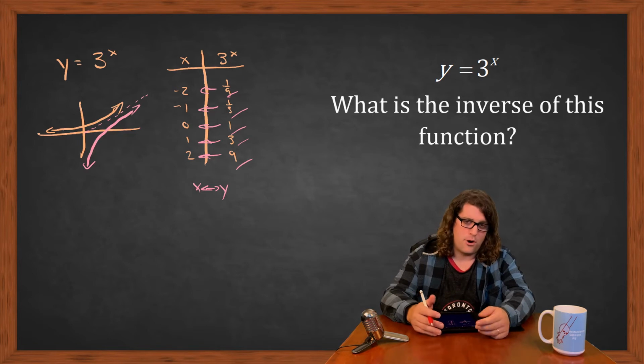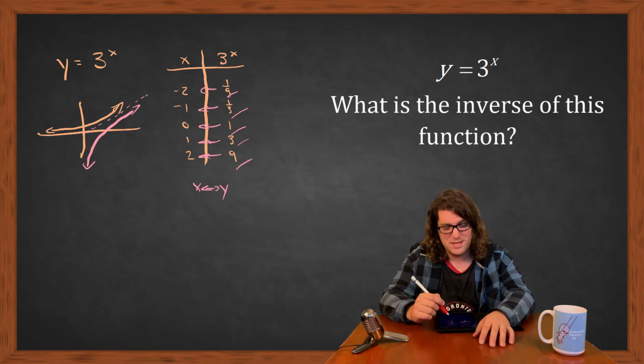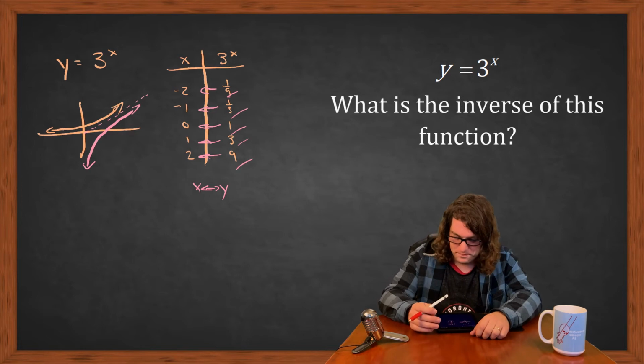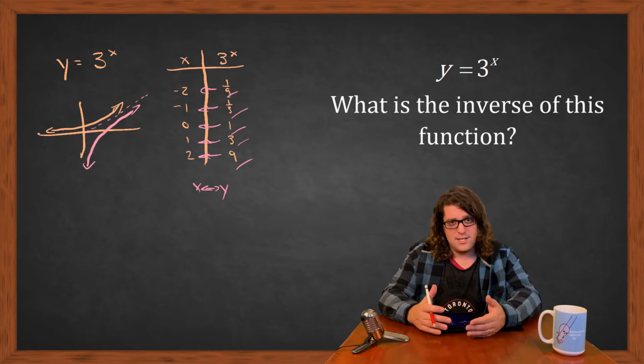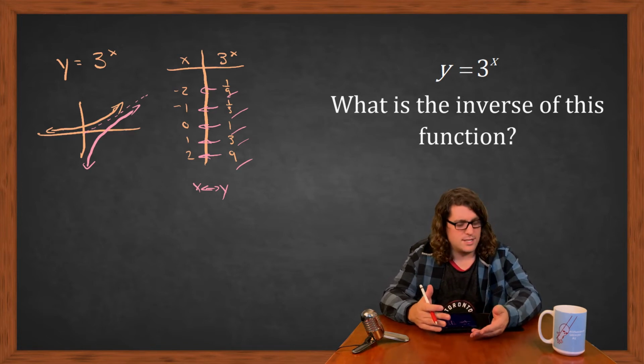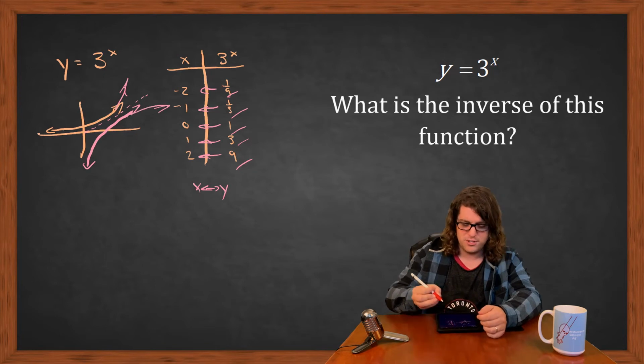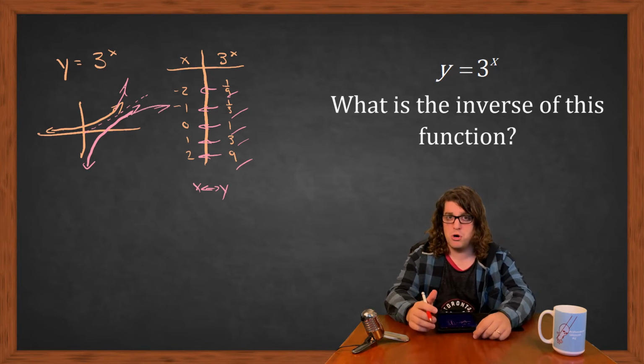Now, probably if I had made some actual points, I wouldn't have made the mistake of giving it a horizontal asymptote when it definitely shouldn't have one there. At least I caught it pretty early on. All right, so the idea is we're going to get something that looks similar. The funny thing is that the exponential function grows so fast, and this one is going to basically slow down to a crawl at the same sort of rate.